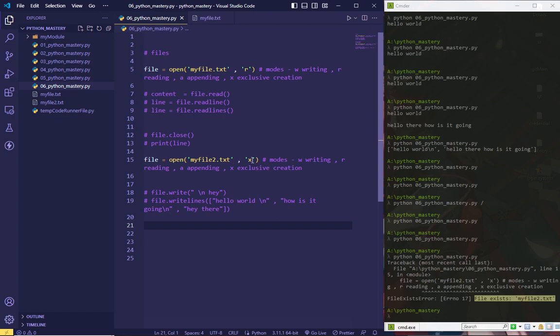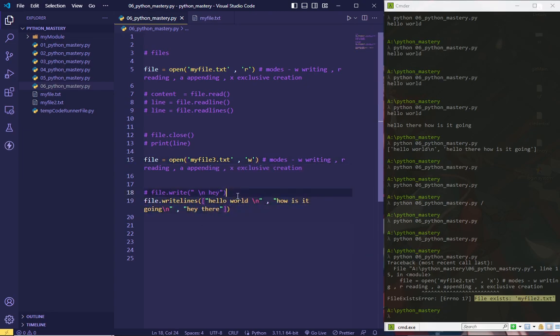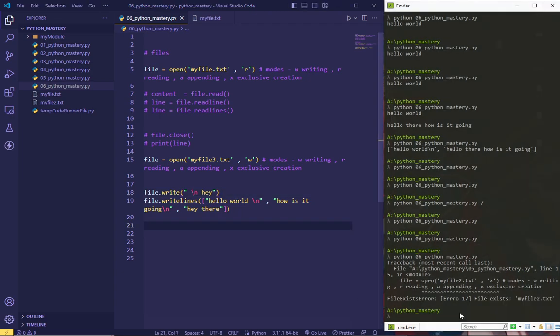Now the write mode also does the same thing, but with writing. If the file doesn't exist, it will create the file and write to it. Let's say I put 3 here and w here, comment everything out, and run this file.